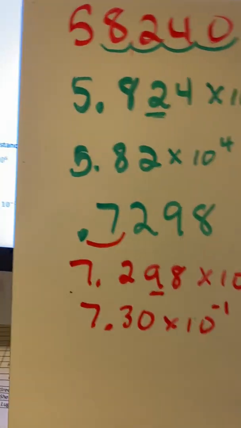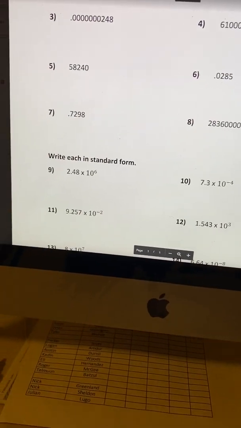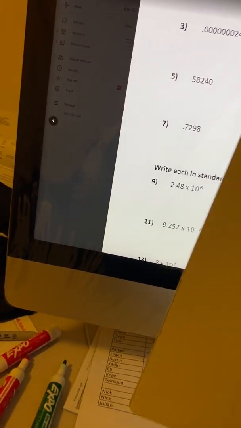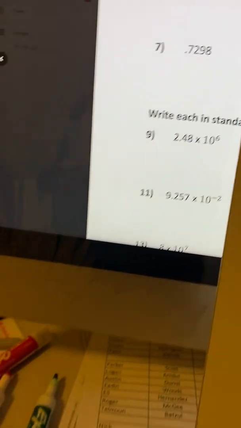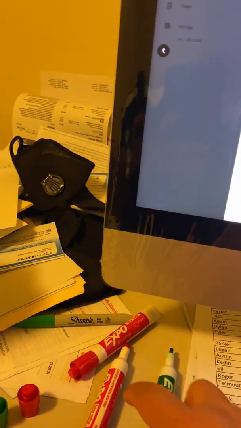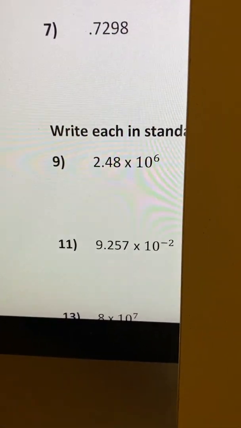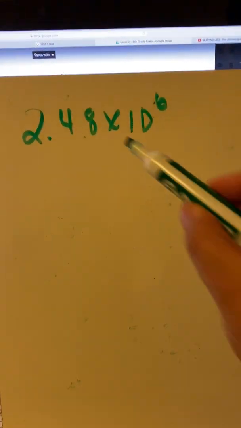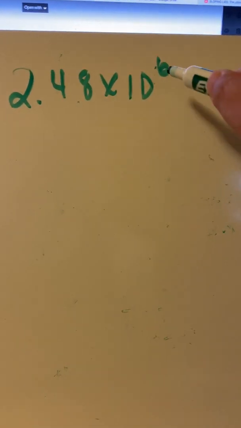Now, to me, that is much harder than what I'm going to do next. Much harder. Converting standard form into scientific notation, you've got to take a lot of factors into account: how many digits there are in the problem, how many times you have to move it, multiply by 10 to the whatever power. In number 9, where it just says 2.48 times 10 to the 6th, it tells you everything. The decimal's here. You're multiplying by 10. It's a positive 6. So positive means you're moving the decimal point to the right 6 times.